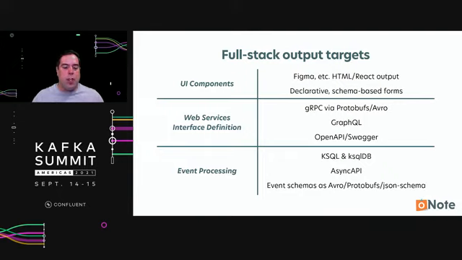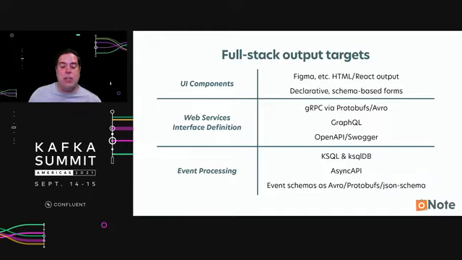The other important thing is that we cover the full stack, which is what the slide's really about. We need to be able to generate stuff for the UI, for the client-side development. We need to be able to generate web services definition stuff, and we need to be able to generate backend sort of event processing code for processing events and building read models and that kind of thing. There's some great stuff. We've already talked about a little bit of it. Figma and others have some HTML and React kind of generation capabilities. There's some great code generation around gRPC and GraphQL and even OpenAPI and Swagger.